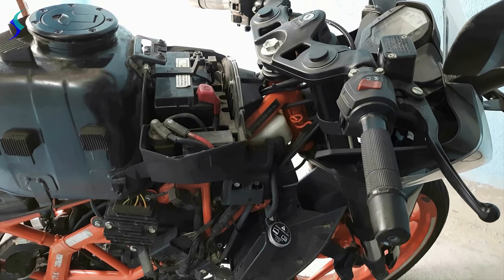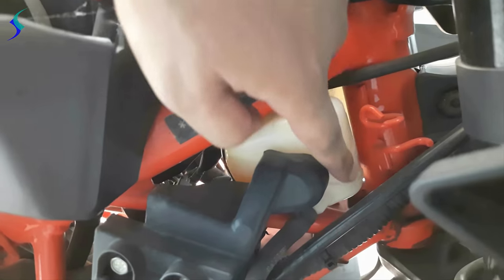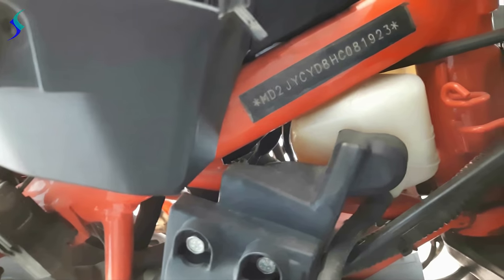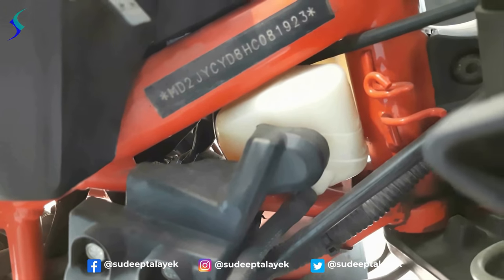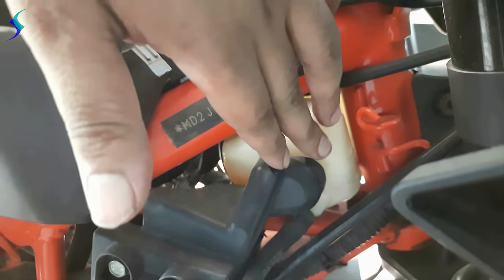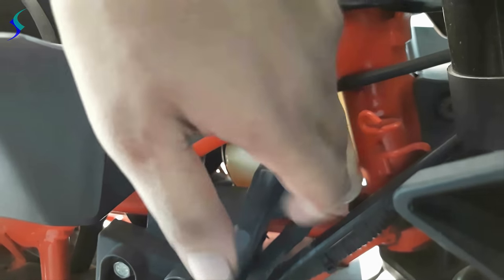Now check the oil cooler level. This is the minimum level and this is the maximum level. In my case, the cooler level is between minimum and maximum. After 1000 or maybe 2000 kilometers, I'll replace the cooler oil.